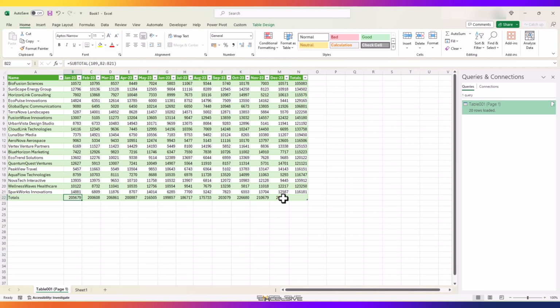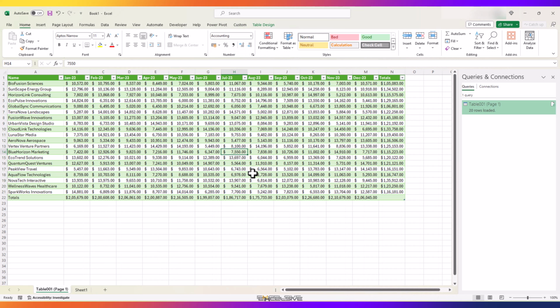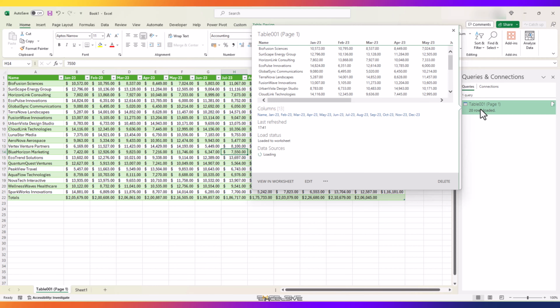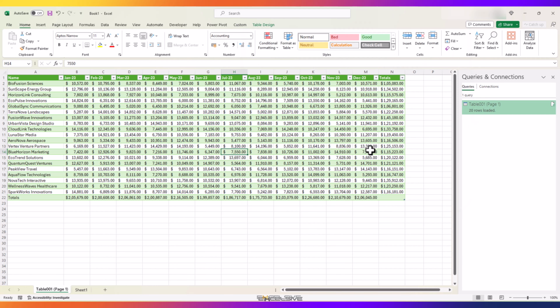That is how you import tables from PDF to Excel the right way. Just remember, when you save this file, this one contains a link to the PDF that we connected to. So if you wish to use this Excel file later, when maybe that PDF file is deleted or moved, you should better copy and paste this data somewhere else, maybe on another sheet or another file, and then save that file.